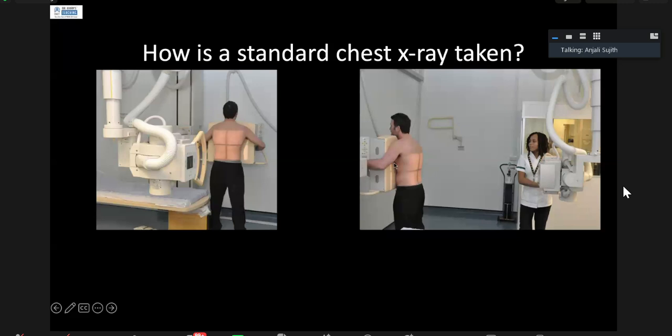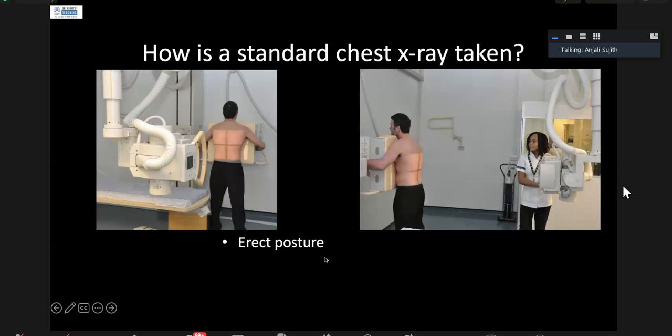You can see that X-rays pass through the posterior aspect of the patient's body and come out through the anterior aspect, and you can see the patient is hugging something. That's the receptor. The X-rays fall on the receptor, and that's how an image is produced. That's why it is called a PA view, or postero-anterior view. X-rays pass through the posterior aspect and come out through the anterior aspect. So, postero-anterior or PA view.